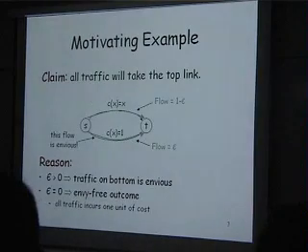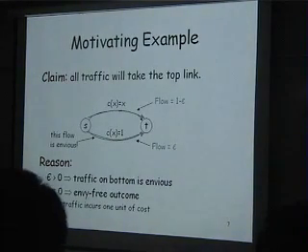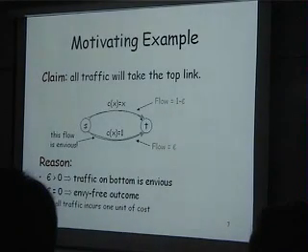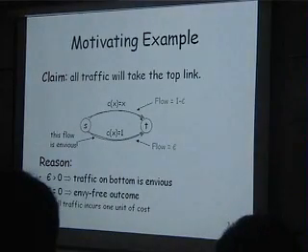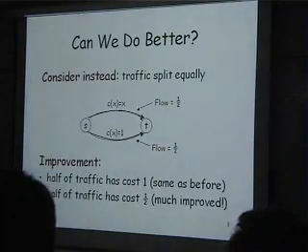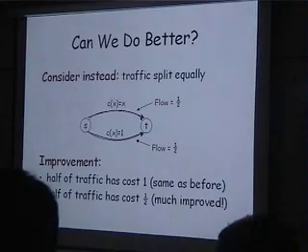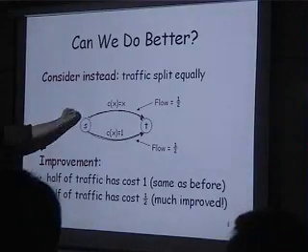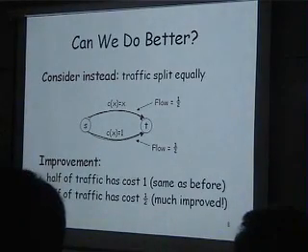So the second question I want to pose is, suppose now that someone imbued me with the power to dictate routes down to all of these agents. Could I use that power to improve over the selfish solution? It's not hard to see that the answer is yes. The dictatorial power would allow us to improve the outcome. To see that, suppose we split the traffic half-half. Suppose we took half of the population, removed them from the top edge, and rerouted them on the bottom.